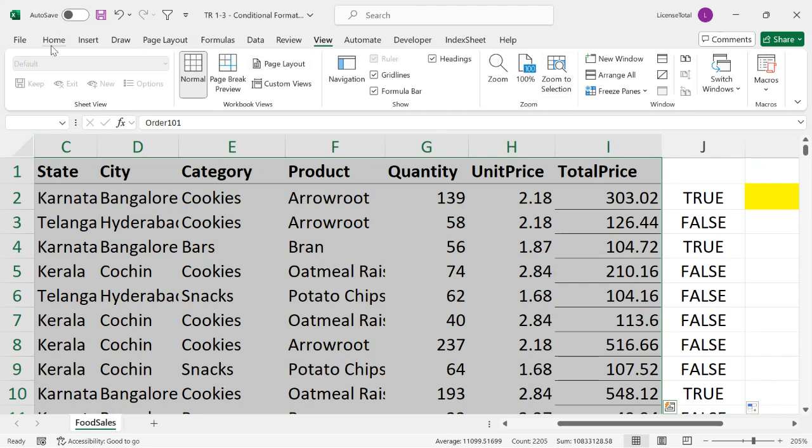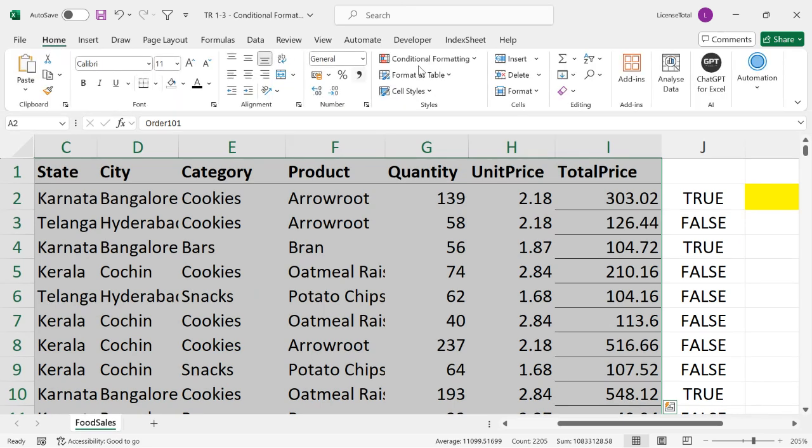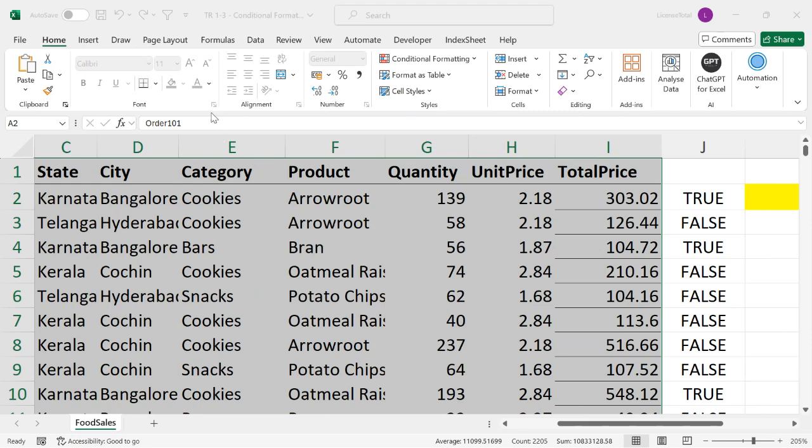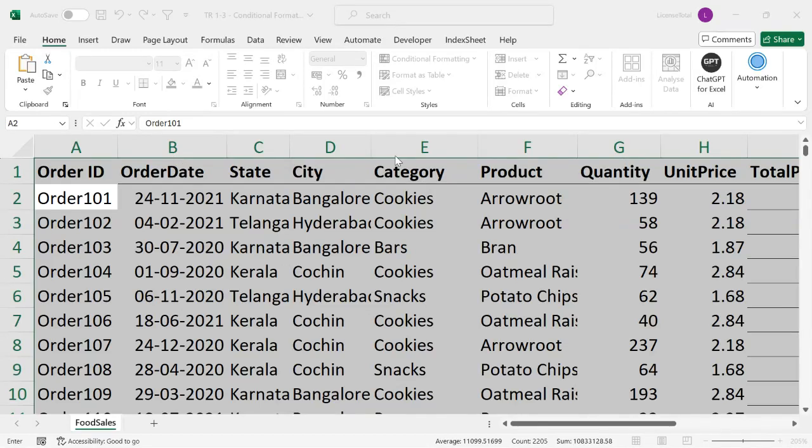Home tab, Conditional Formatting, New Rule. All these steps we had discussed. Use a formula and paste that formula here. Put an equal to symbol. Give a formatting: bold, fill with a blue color, and font color maybe dark blue. Click on OK, and here also OK.